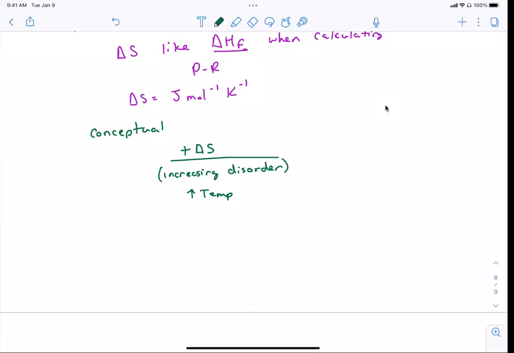Increasing temperature, because the faster particles are moving, the more chaos and the more disorder is present. Going from solid to liquid to gas. Again, the more movement particles have, the more randomness of the order of the particles. So going from a solid to liquid to gas is increasing disorder, so the sign of delta S should always be positive. Going from a solid to aqueous, when you dissolve something, you are making more disorder by separating the particles apart.